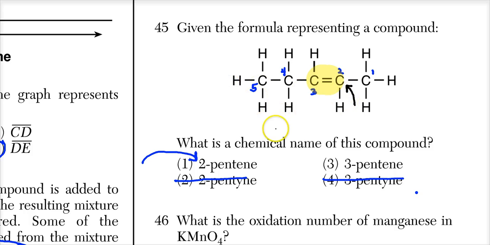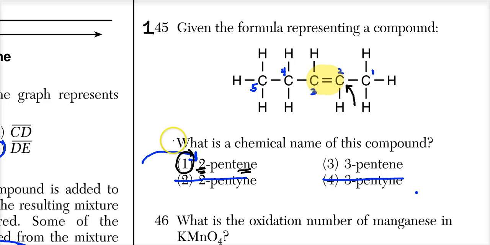Now, if I numbered my carbons this way, 1, 2, 3, you would say, well, couldn't it start on the third carbon? Absolutely. But just by convention in the naming system, they want you to write the smallest number possible for describing where things are. So we would say 2-pentene is our best answer here. That gives me the lowest possible number for where this ene is, where this double bond starts. So 2-pentene is the answer.